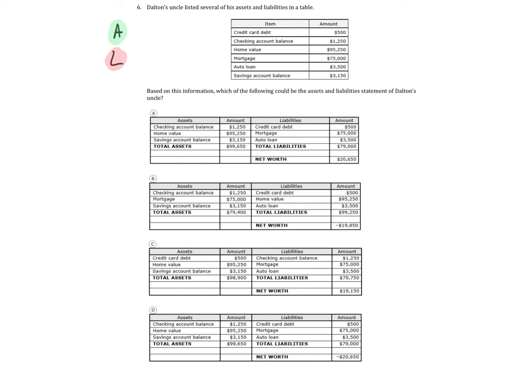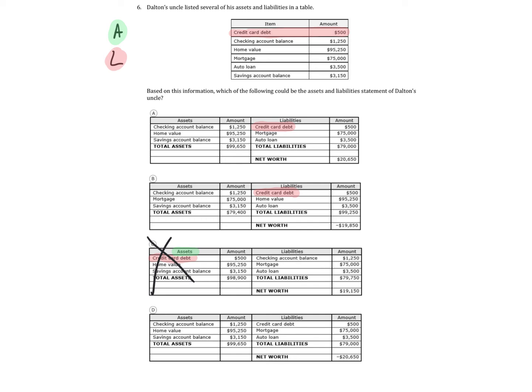So, a credit card debt. Anytime you have debt, that means you owe something to someone else, and that is a liability. So we're going to highlight that in red. And anywhere in an answer choice that there's credit card debt, I'm going to highlight it in red. So we got it in liabilities, which is good. Liabilities here, which is good. We have assets over here. Well, assets, we said, have to be green. So that would eliminate answer choice C right there.